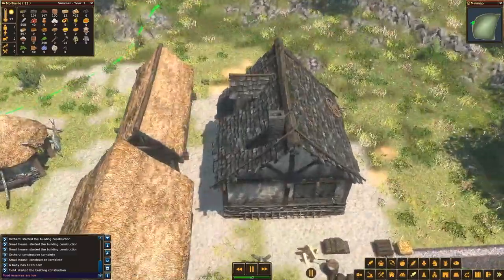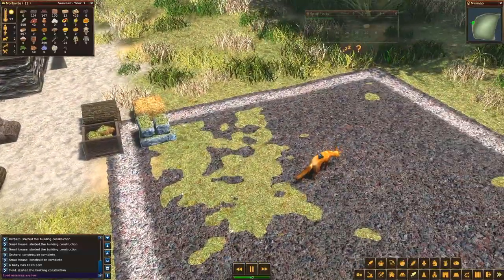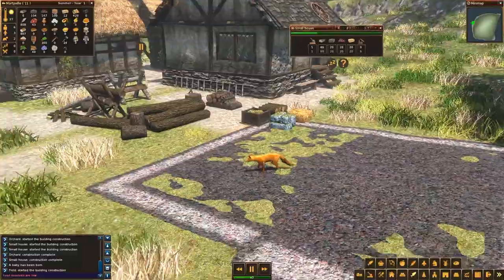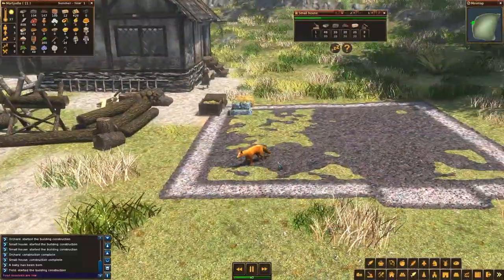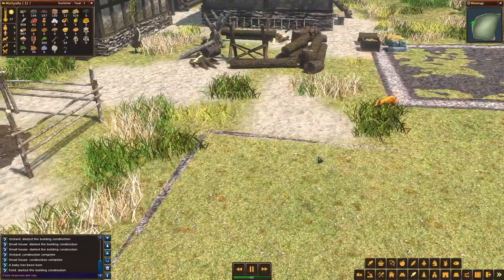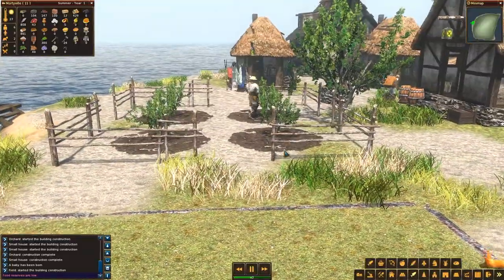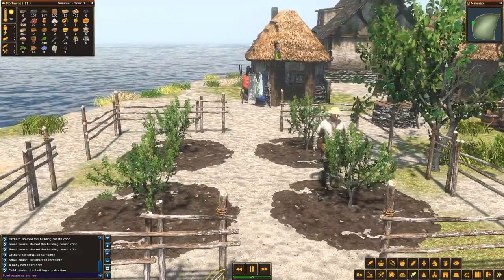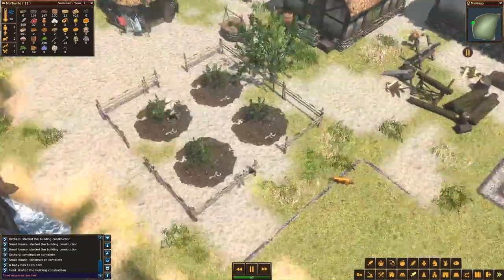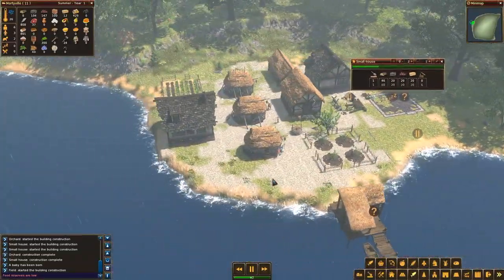Oh, look, we have a wolf in our... No, it's a fox, actually. Yeah, we have a fox in our fields. Does this mean I will have to protect the area? The farmer is still doing his stuff. Great, food reserves are still low. Not my kind of thing.